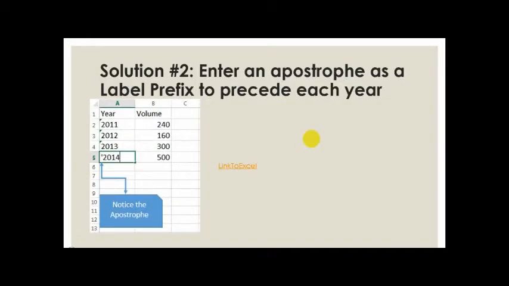Now, recall earlier that I had formatted my years as text and even when I did that and tried to graph it, it would not fly. The irony is if you put a label prefix, which is a single apostrophe, in front of the date, in front of the year, after you've already entered the year in, it will work. So, a label prefix means whatever is in the cell is displayed as is, meaning that it will be interpreted as text. And you can do that before you type or you can do that after you type. Of course, if you do it before you type, you might as well format it as text. It's more efficient. But you can do it afterwards.